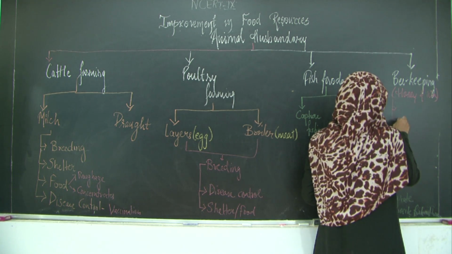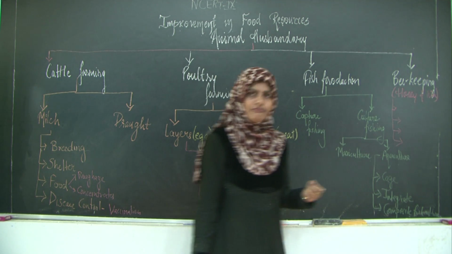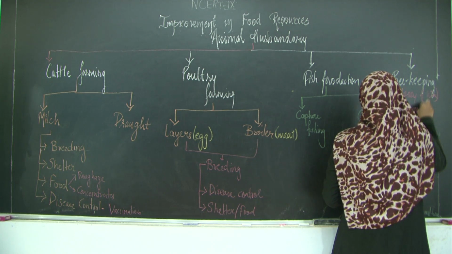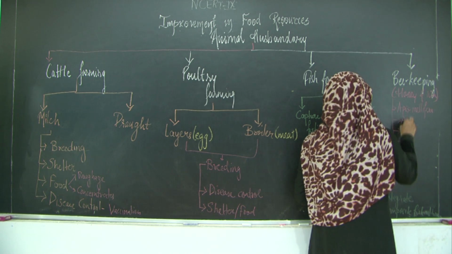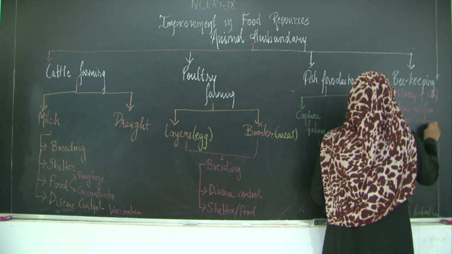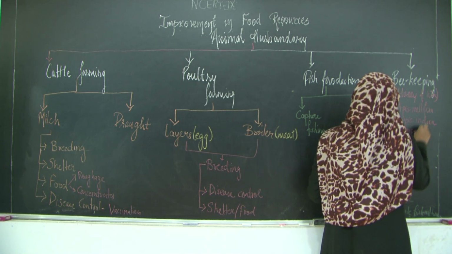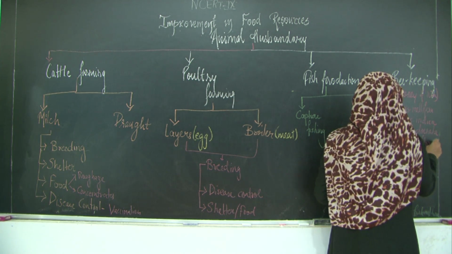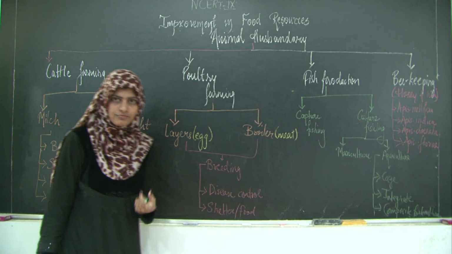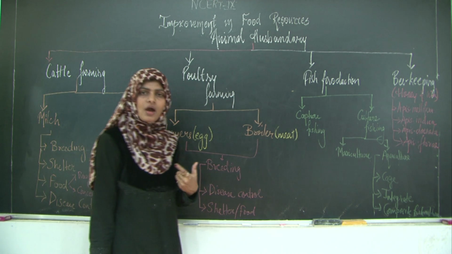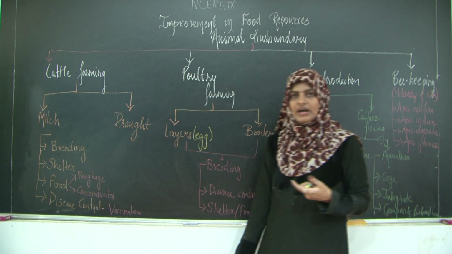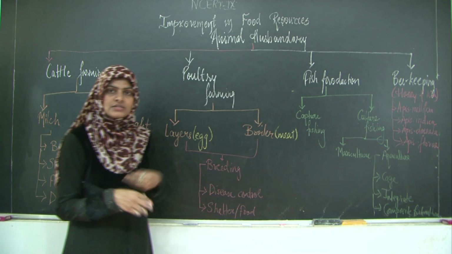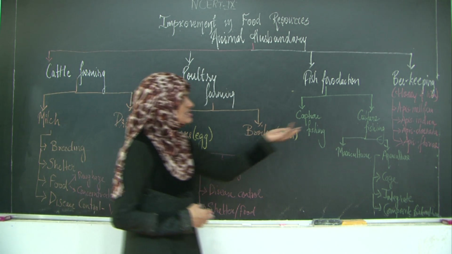We have 4 different types or breeds of bee which we use for beekeeping. The first one, Apis mellifera, that is the Italian bee. Apis indica, the Indian bee. Apis dorsata and Apis florae. Out of these 4, Apis mellifera is preferred more. Why? Because it stings less, it produces more honey, around 50 to 200 kgs, and it stays in the hive for long. Since it stays in the hive for long, it produces more honey. And the next one is that it breeds well. So for these 4 reasons, we use Apis mellifera more.